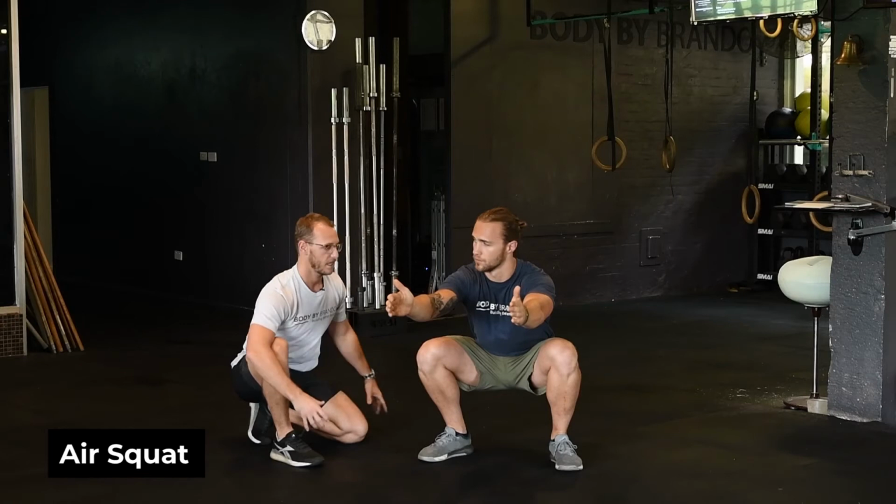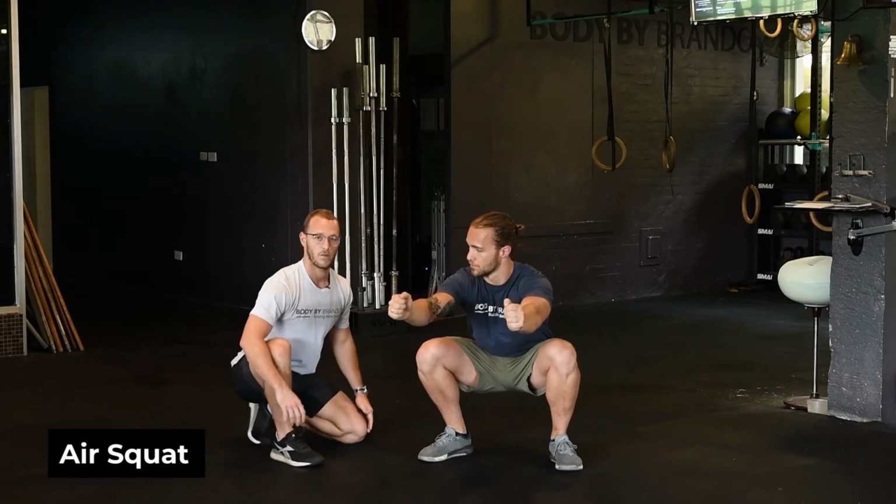When we're in the bottom position, if the knees are caving in, it means we're not switching on our glutes or we're super tight through the adductors. So being in that perfect position there, creating more torque through the hips, is going to set us up for a perfect squat when we want to start loading it.